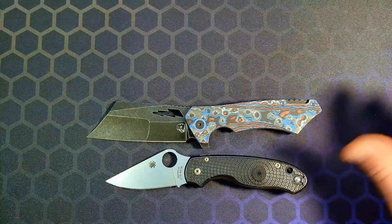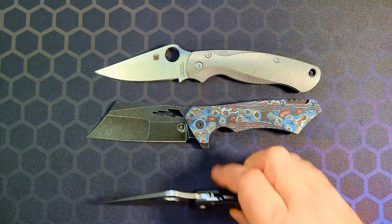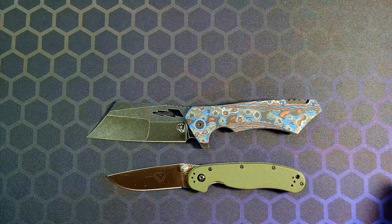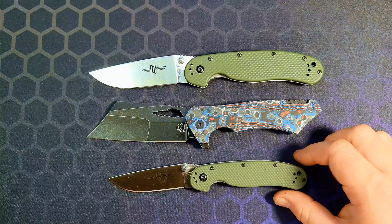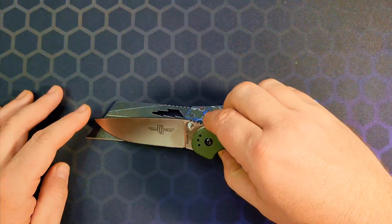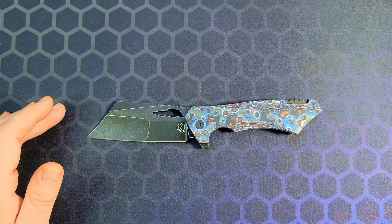Spyderco Para 3, Spyderco Paramilitary 2. Definitely closer to the Paramilitary 2, but still larger than the Paramilitary 2 for sure. Ontario Knives Rat Model 2, Ontario Knives Rat Model 1, closer to the Rat 1. And it's right equal, I think, with the Rat 1 in overall length. Now, blade length might be a different story. Cutting edge definitely has the Rat 1 beat.